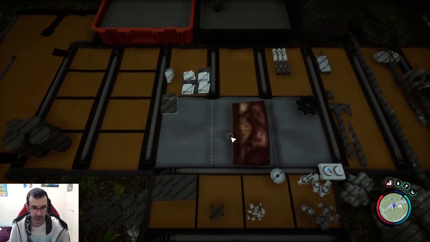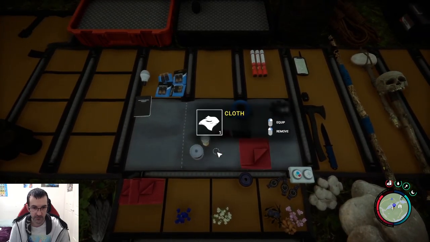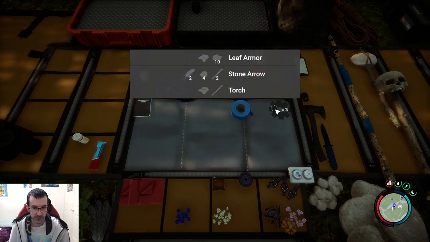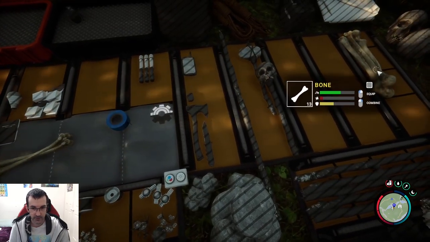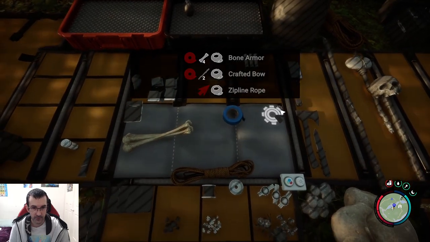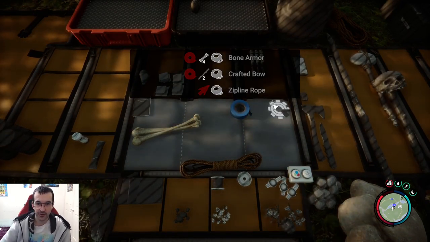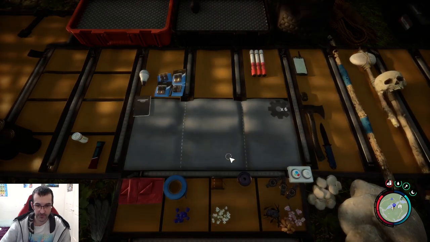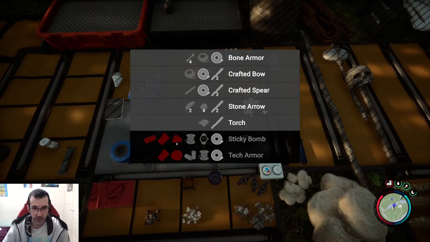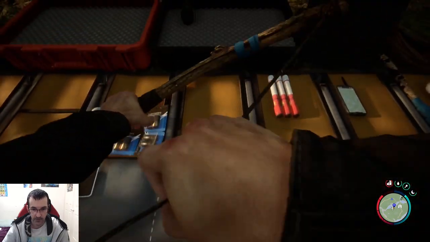Skin pouch open. Holy. We did get some duct tape. Bone armor, crafted bow. Oh, I need more of this circle thing. Oh, is this enough? Yes.